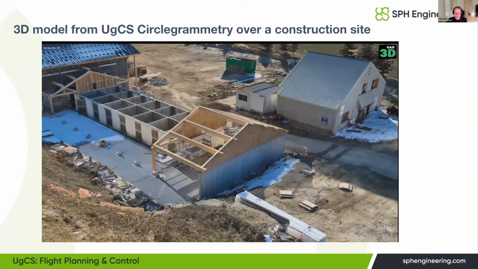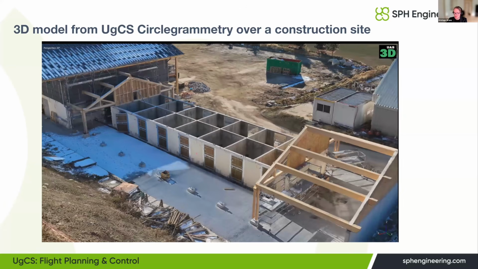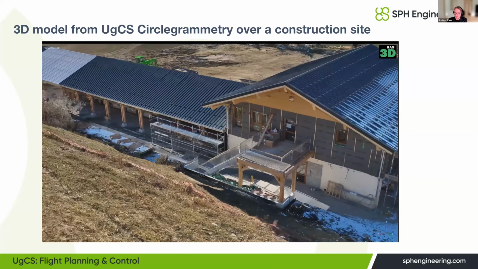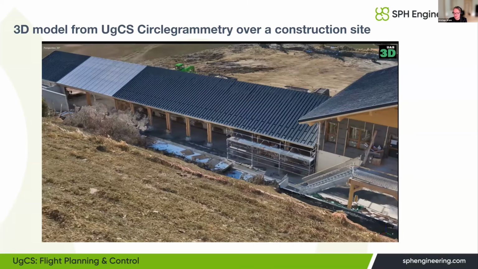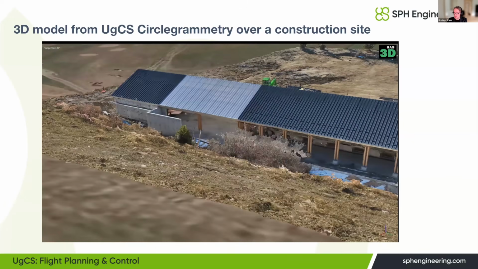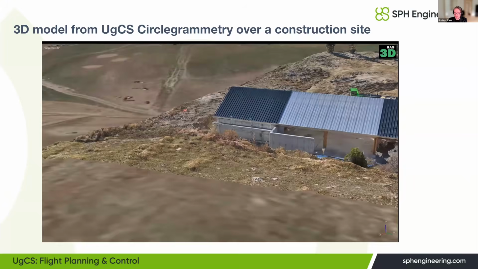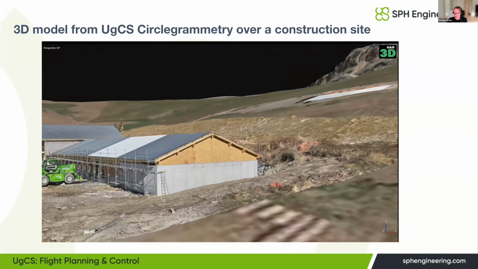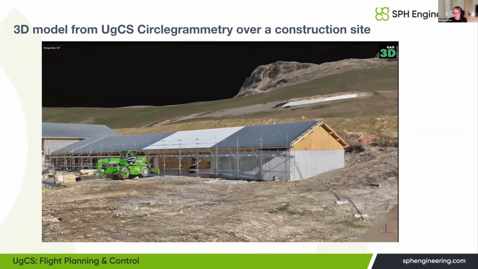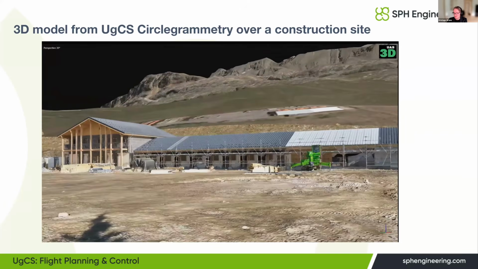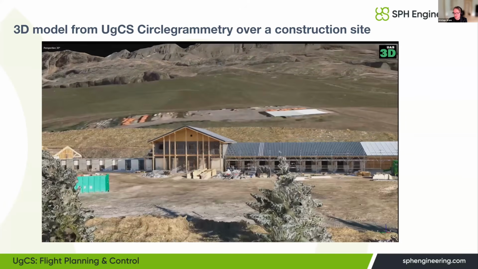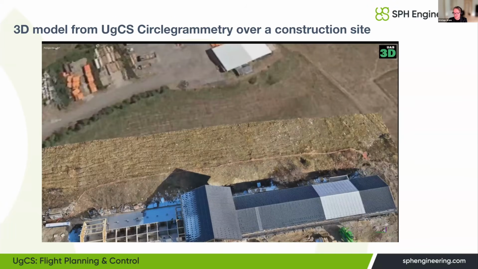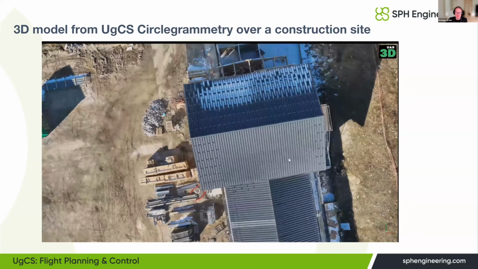And this is just a nice flyover, which I think illustrates quite well how, when you're doing this sort of capture method, you can capture various different angles. And in the end, even when you have some smaller structures on the ground, you can very nicely stitch this all together. Also, of course, like I mentioned earlier, different drones are supported, something like Mavic 3 Enterprise, DJI Mini, or even larger drones like the M400. All of these that I mentioned can be used with UgCS.